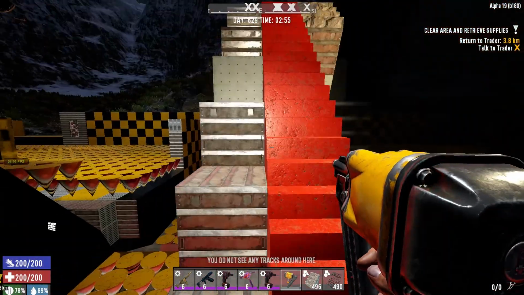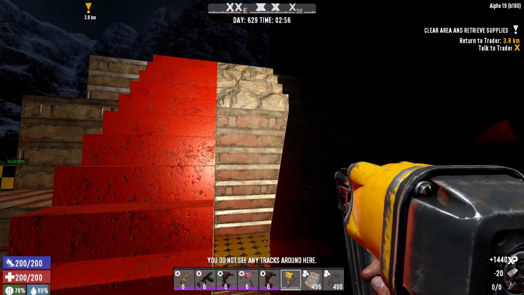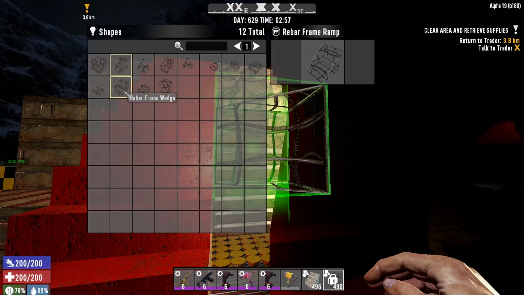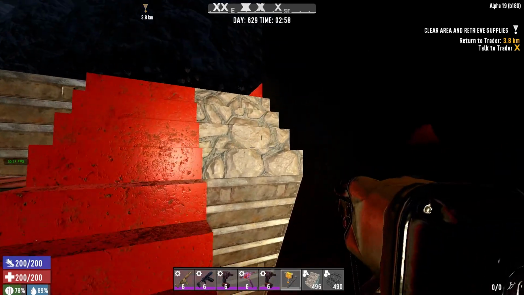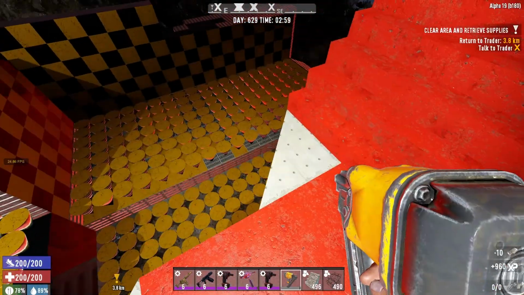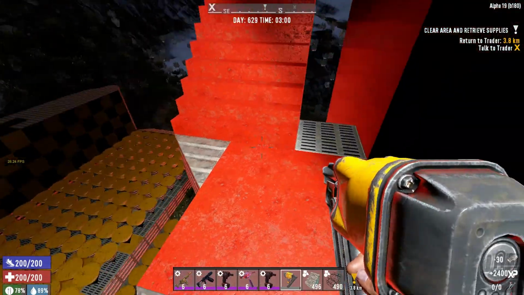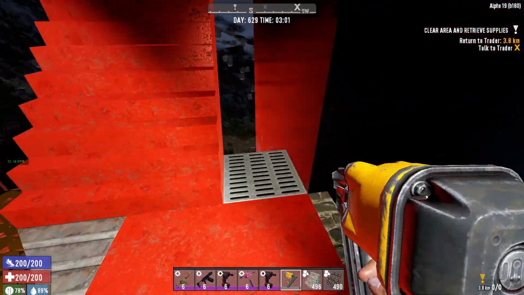So, as we continue, I put a wedge tip there, and I put the rebar wedge there, and on the top I put stairs. On the corners I put angles. No need for them to come all the way out. I'm not going to risk losing more blocks that way.